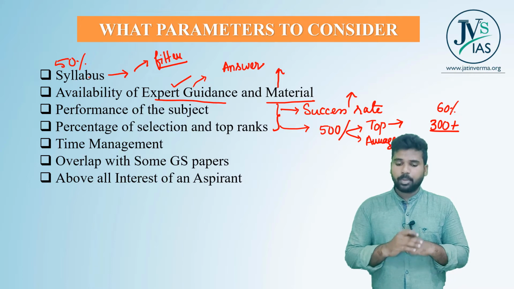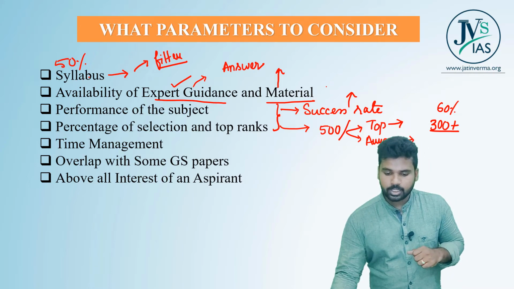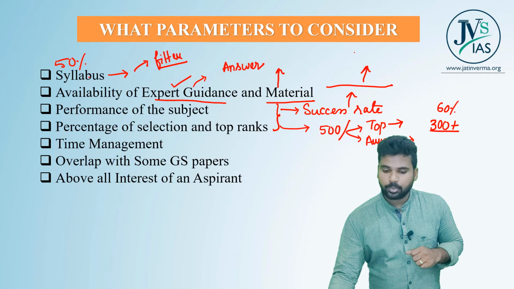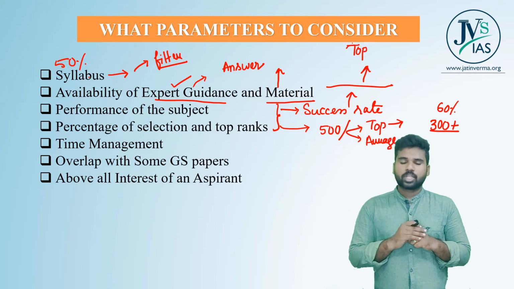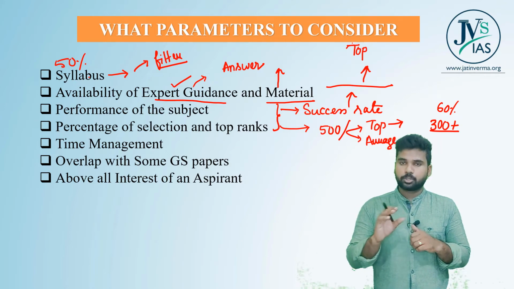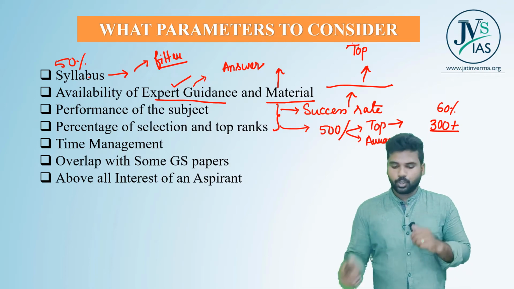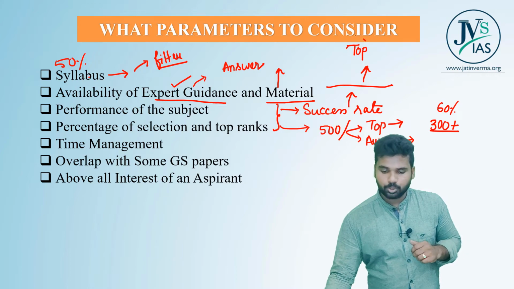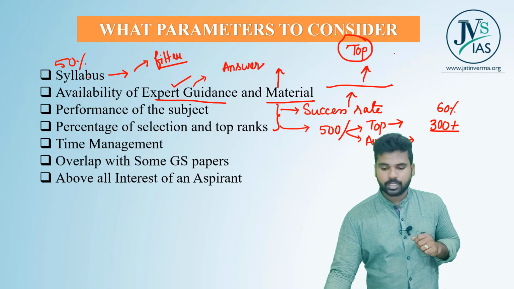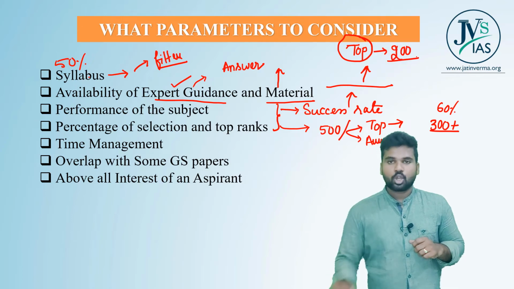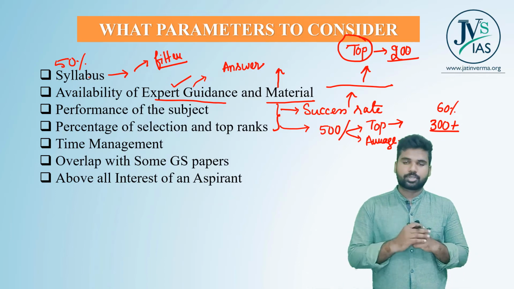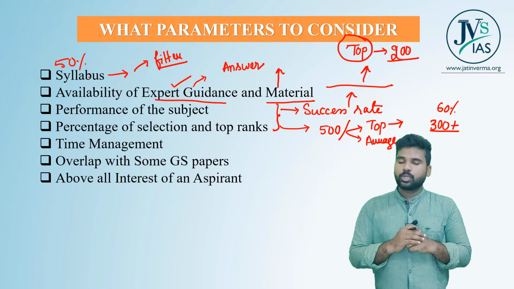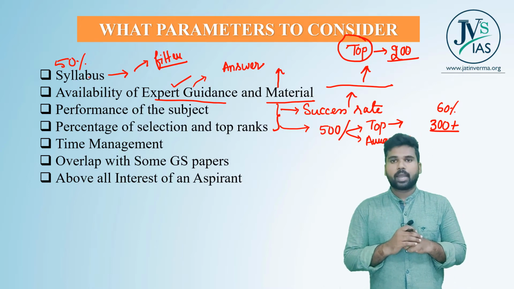Now apart from that, also look at the number of top rankers. The reason behind it is not to discriminate against any subject but to give you some insight. I'm not saying to look for top 10 or top 50, at least look at the top 100 or top 200 ranks. Out of this, how many rankers are there, how many successful aspirants are there in the list? That will tell you very good information related to time management.